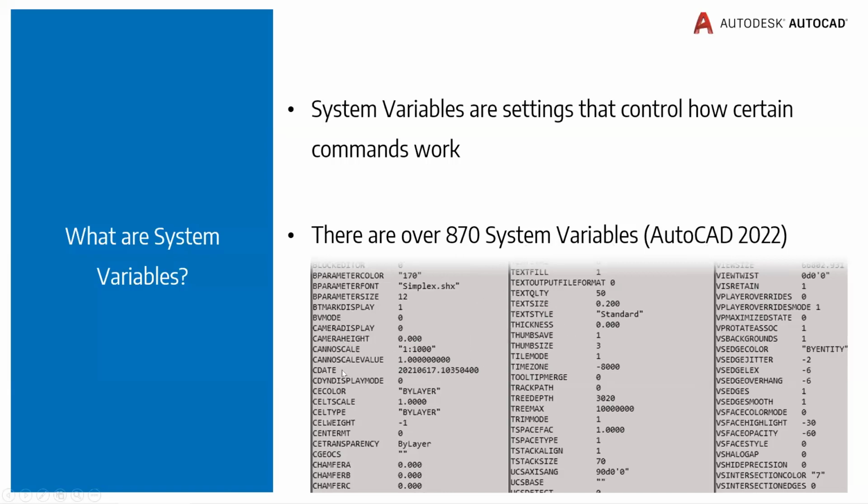We don't necessarily know what all these system variables are, and with almost 900 of them, we don't expect you to know all of them. However, there are some crucial ones that can improve your performance or AutoCAD's performance. We can speed up regenerations and opening and closing of files with a few system variables. We'll also look at some that help you speed up your drafting.